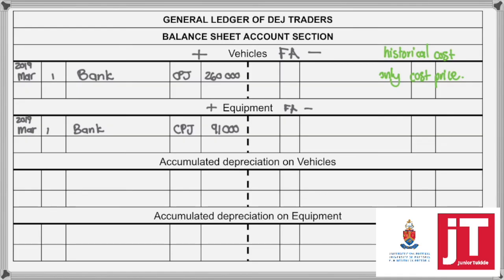Now, to record the accumulated depreciation on vehicles, we must remember that this is a loss in value. So it's a negative asset. So it is going to minus plus, but we have to credit minusing the value. So it's an accumulation of a minus. So the minus will become more and more. Importantly, we take the end of the year date because this is year-end adjustments, and we only record depreciation at the end of the financial year. So 2020, February 28th, depreciation, General Journal, 52,000 Rand.